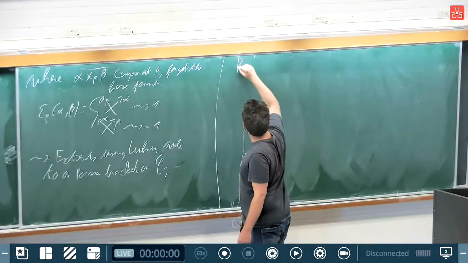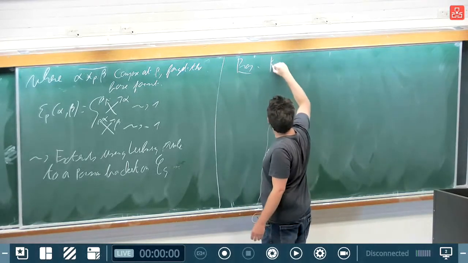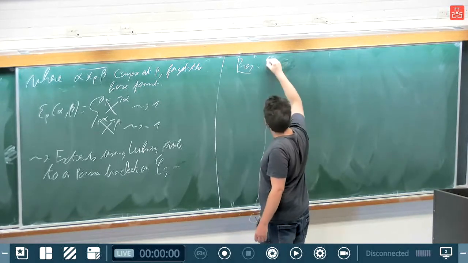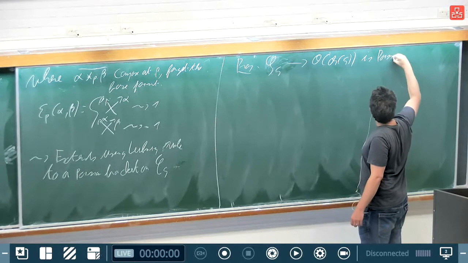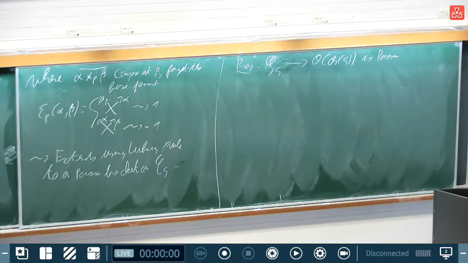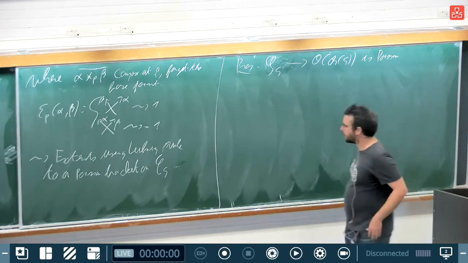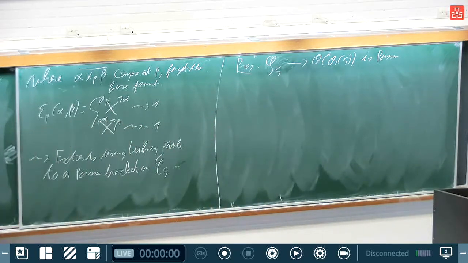And the other claim is that this map is actually Poisson. It's a map of Poisson algebras. There are two versions of that. If you want to take this as a definition, so if you don't already know that there is a Poisson structure, you can say that the kernel of this map is a Poisson ideal. So the quotient is a Poisson algebra, and it gives you a definition of this Poisson structure. Okay, so it's all nice and good. It gives a topological definition of this Poisson algebra. This was very short. Now I want to switch to the combinatorial point of view.